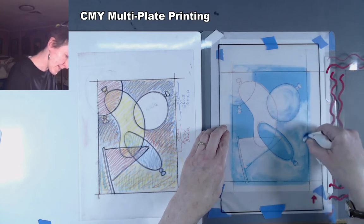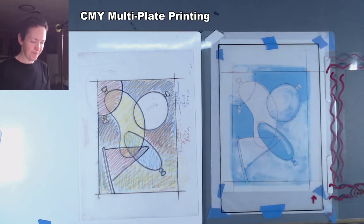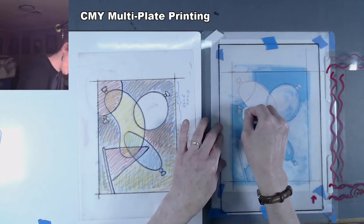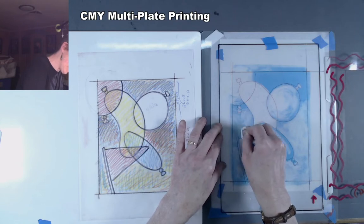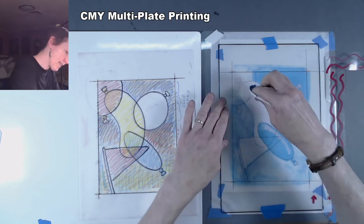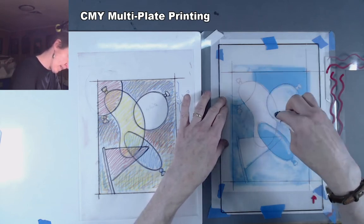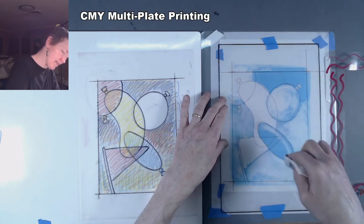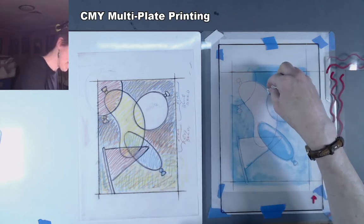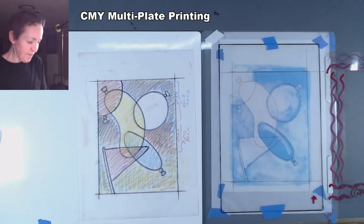Make it look a little bit more painterly, less flat colors. And somewhat darker sky up here. So we'll leave the blue there. All right.